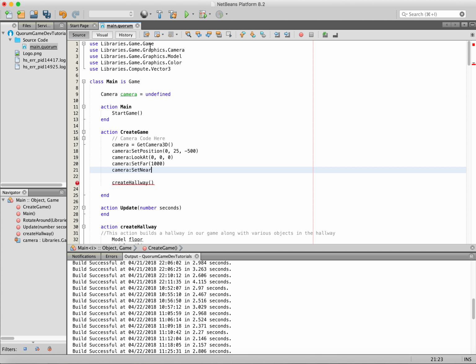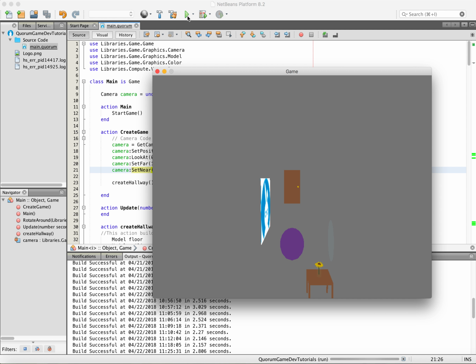So go ahead and do that, and then pass it a value of 1. So 1 meter. Anything closer than 1 meter will not be seen. So let's go ahead and run it now and see what it looks like. Yeah, there we go. See, this is starting to look more and more like a hallway.